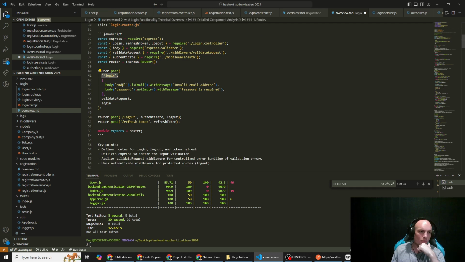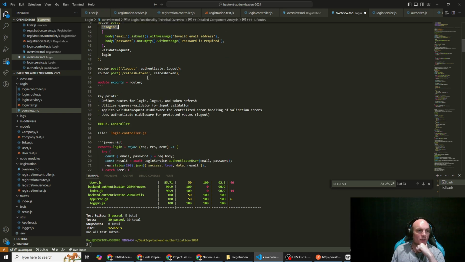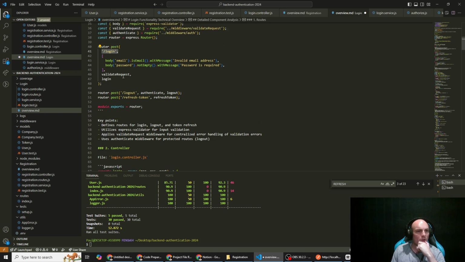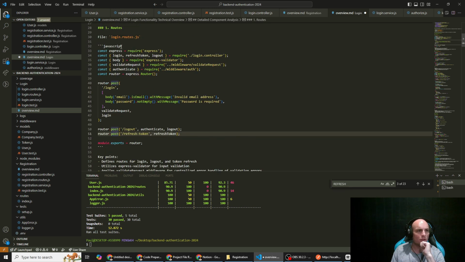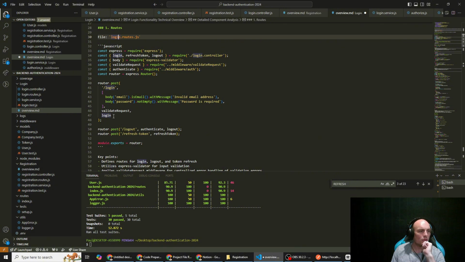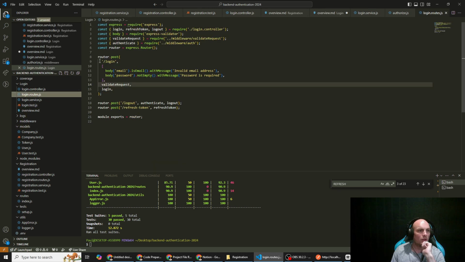There's a lot of commonality, obviously, between the registration and the login. We're hitting our endpoint, doing some validation. We have separate login routes. That's interesting. Oh, okay, in our routes it's passing in an array of validators.